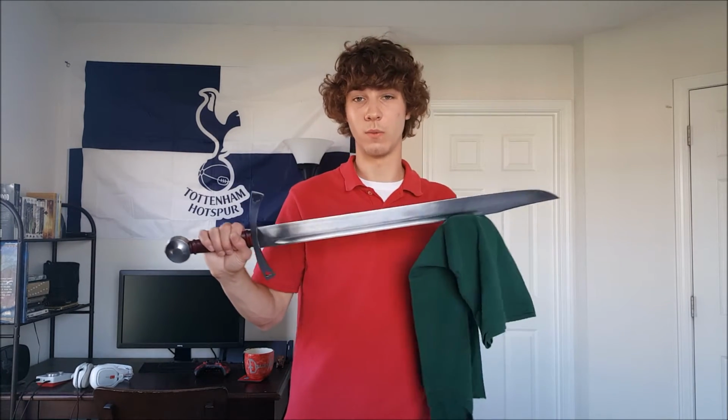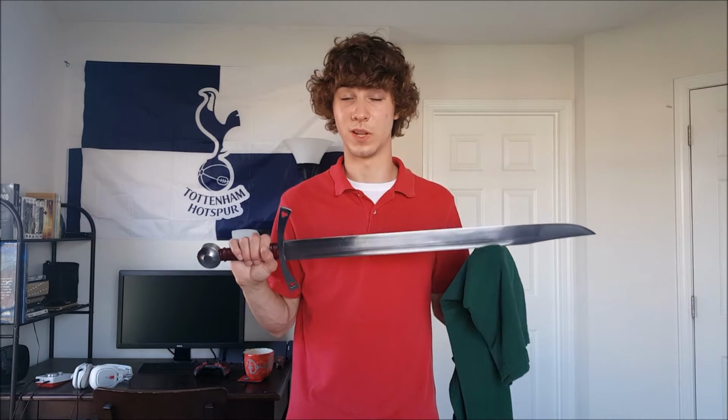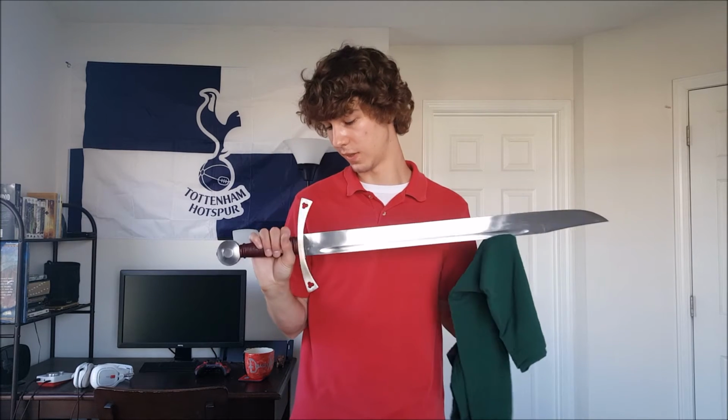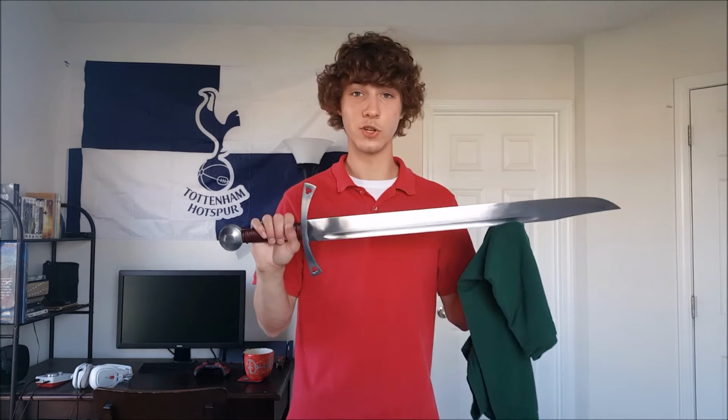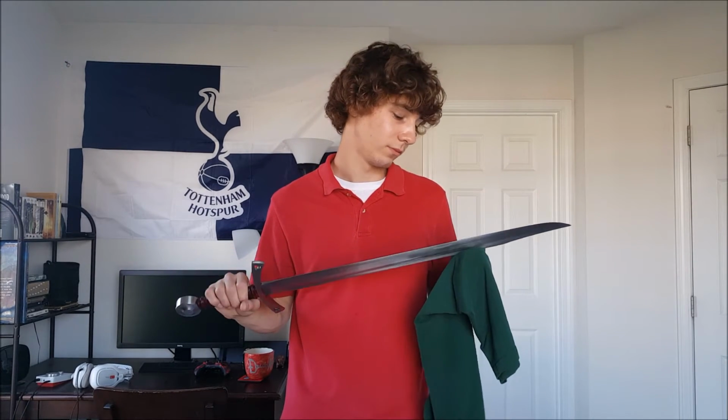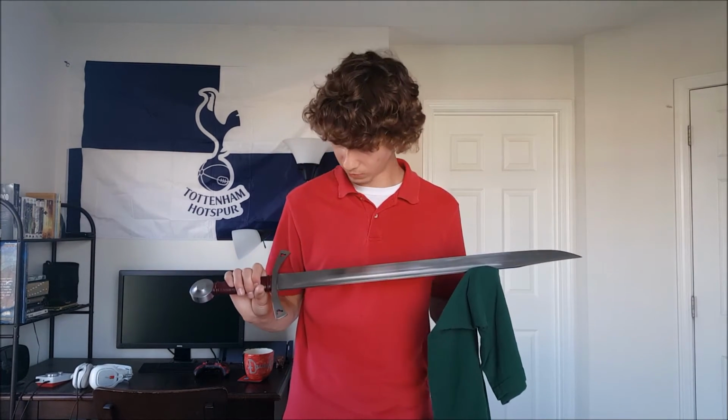So one of my personal favorites of the Valiant Armory swords that I want to get is the Malatesta, and that has this kind of hilt. So it's very nice to see that they can do it well in a cheaper model, because that means they'll probably definitely do it like this or even better in a more expensive model. So that is some of the pros.